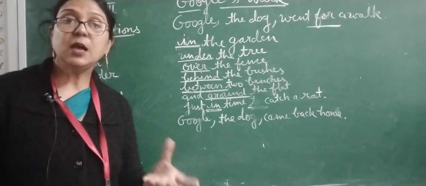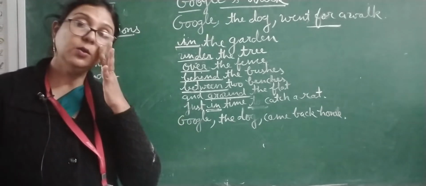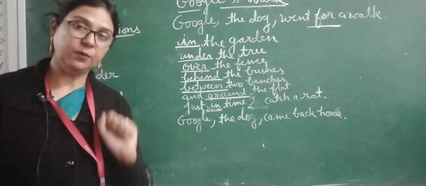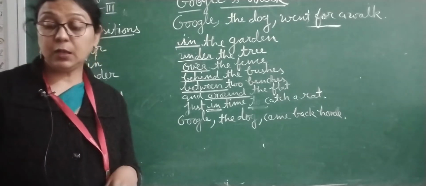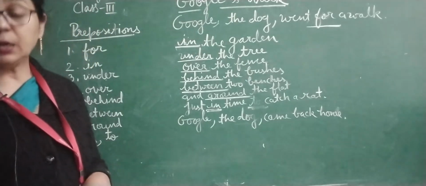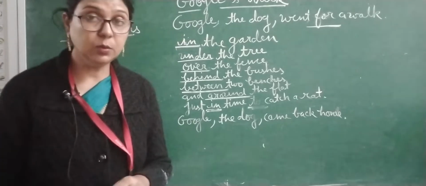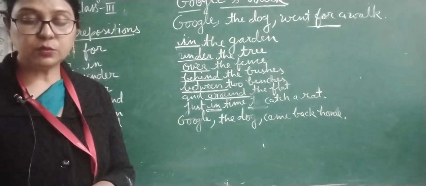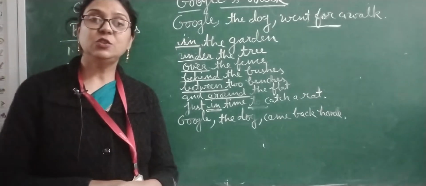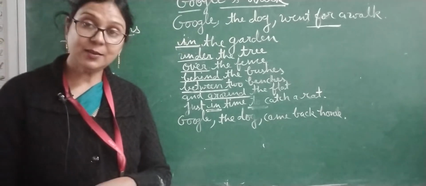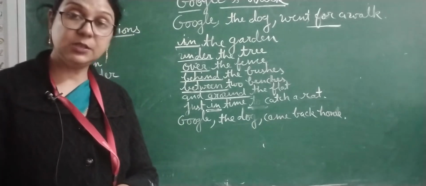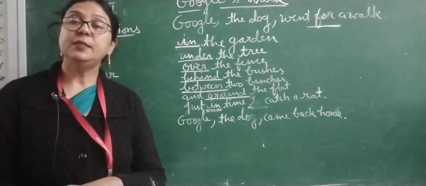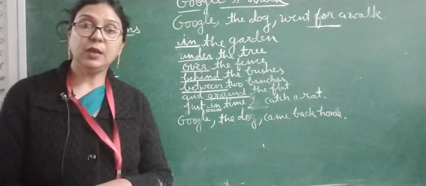Okay, so that is how the conversion works, or you can say we can contract these words into short forms. So we will learn how to contract the words. After the contraction we will learn how to use short forms. So children, in our next video we will start chapter number 17, that is short forms. So prepositions we have completed.